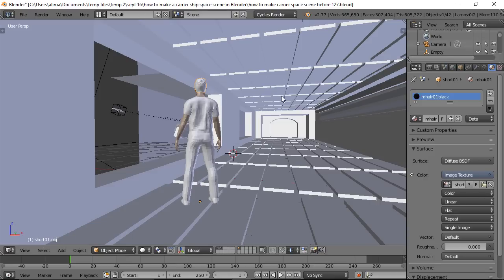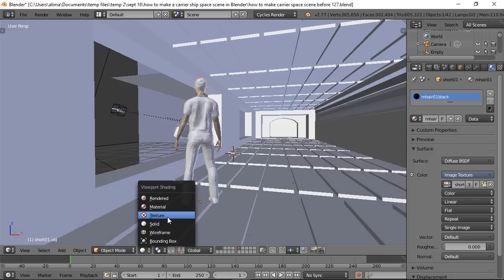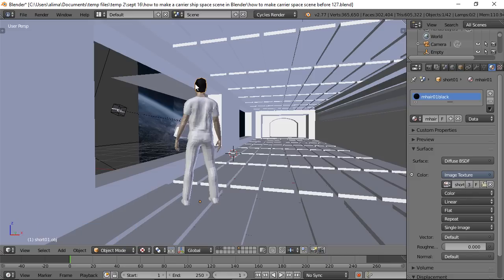Now if we go to render this, it'll take a lot of power and time to render this clearly. So what you can do to see if that texture came in is you can actually click here and select texture mode. And we can see that color right there is in his hair. So the color texture is correctly applied to his hair now.